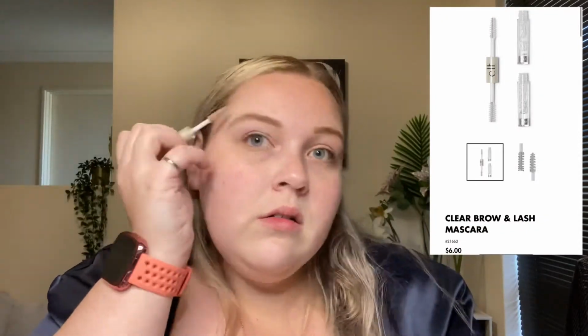Alright, let's jump in. So I started off with my brows, so I just used my e.l.f. brow pencil and brow gel and just got them to where I wanted. Once I'd done that, I cleaned it up with my Tarte Shape Tape Concealer.